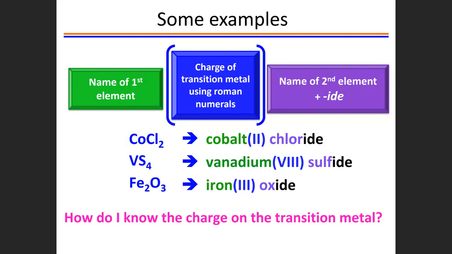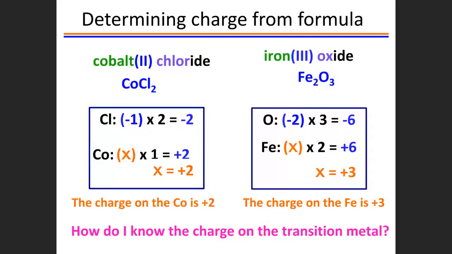Here we have some examples, you guys can see it. Determining charge from formula. I think we already talked a little bit about it here. Let's talk more. This is called cobalt, CO. Cobalt chloride and ferric oxide or iron 3 oxide. So we always know that chloride always has a negative 1 charge. Here is nothing, that's why. And cobalt obviously has a positive 2 charge. That's why, as a crisscross formula, this charge came here.